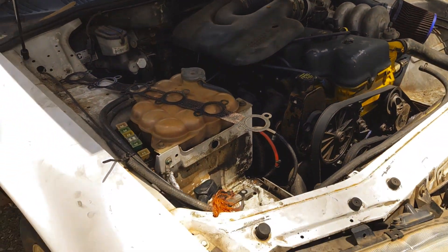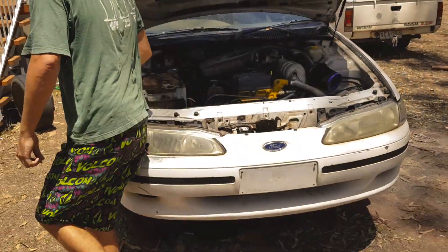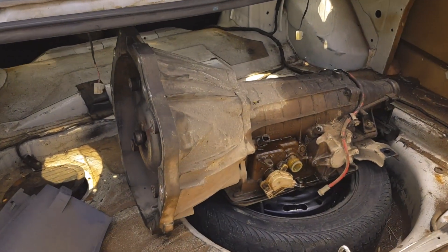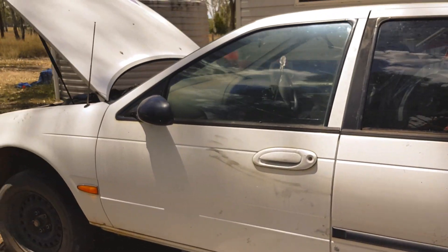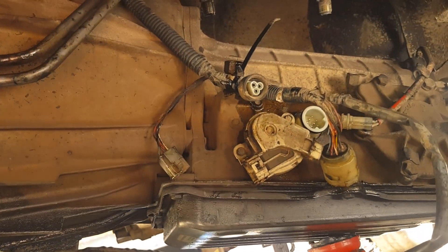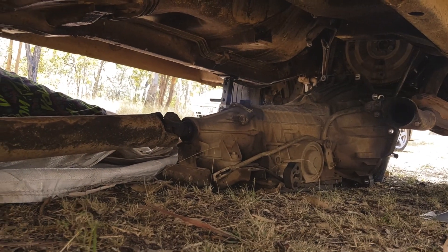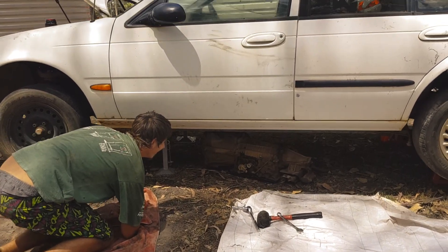The gearbox is absolutely gone — it's got park, park, and the rest of the gears are drive. So today we are dropping the gearbox. We started last week and we have the other gearbox — just another four-speed auto. We're about to lower the box down. The tail shaft was a bit annoying to get out, absolute pain. Box is fully dropped now, we can roll it out and roll the other one under. Had to jack the car up a little more. After wrestling with it for 20 minutes, the gearbox is out. We'll have a look over it and see why it only had park and drive.